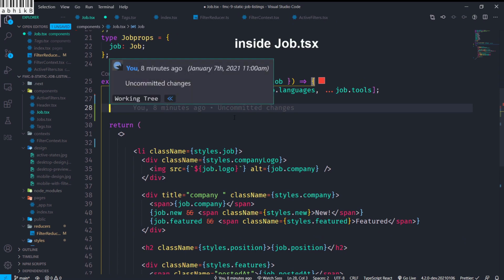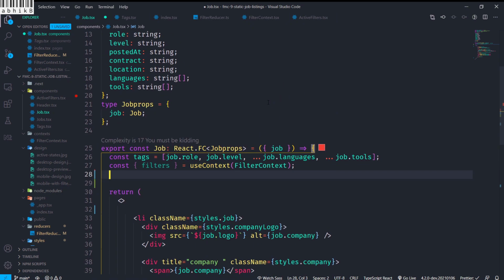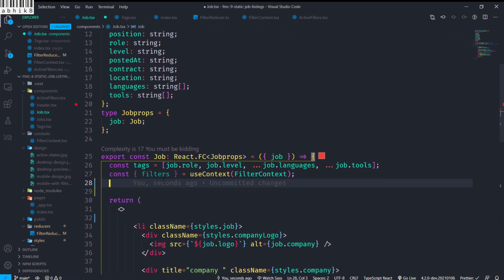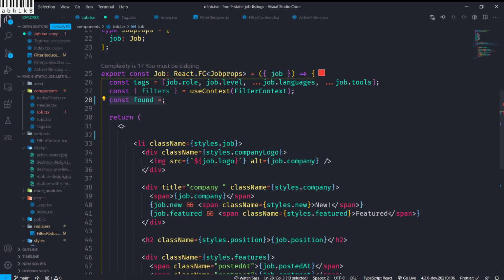We need to actually filter the jobs along with the filters as well, right? So with respect to the filters, we will filter our jobs. For that we will do something like this. We will use context, the filter context once again, and we will get the filters. Now after that, I will have another constant, found.